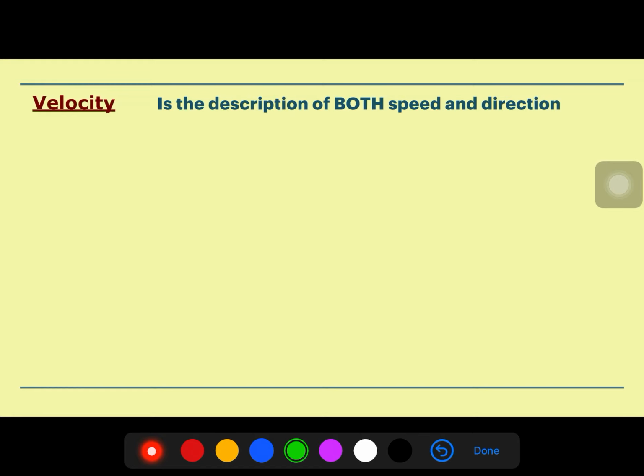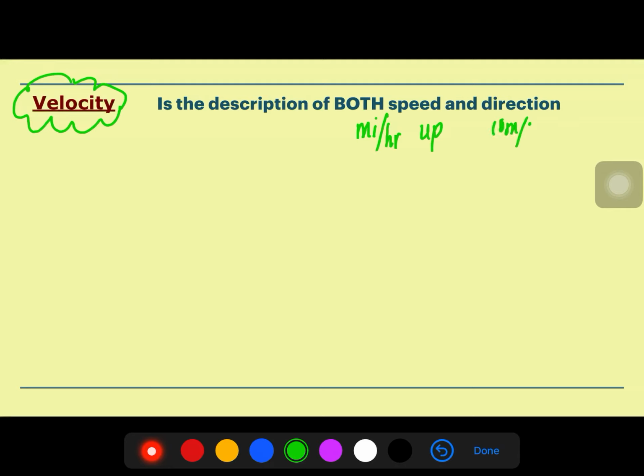I love this word, velocity. When you tell someone you're learning about velocity, it just makes you sound so smart. Velocity is speed and direction. So, speed is something given, say, in miles per hour, right? Most of our signs on our highways and roadways are given in miles per hour. If I give you a direction with that, then that changes it to velocity. So if I said the rocket was traveling so many miles per hour upward, there's a direction, up, okay? Now I've made that a velocity.